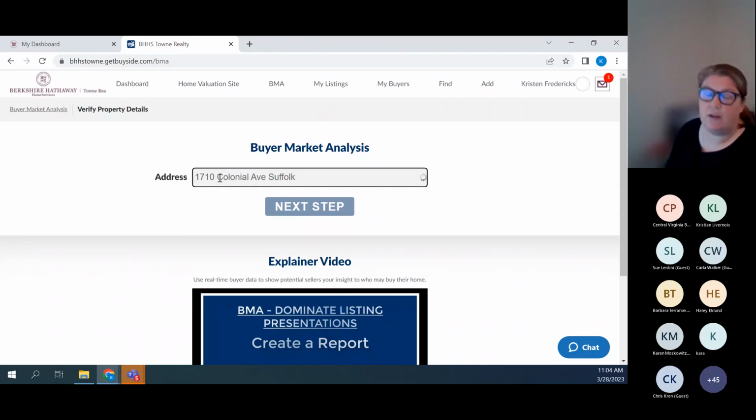This happens to be my mother-in-law's house. Please do not try to solicit her listing. I promise you she is not ready to sell yet, because I am not ready to clean out all of her closets. Thank you.